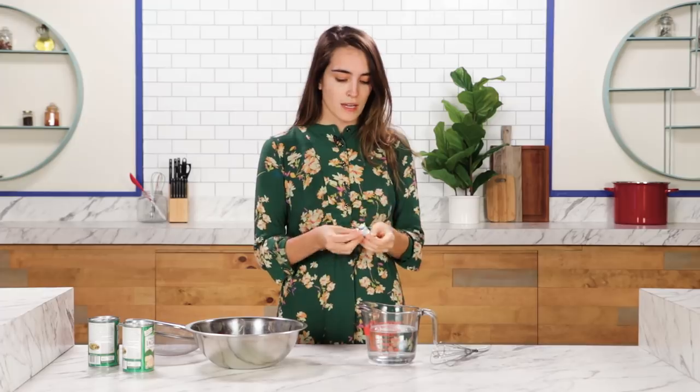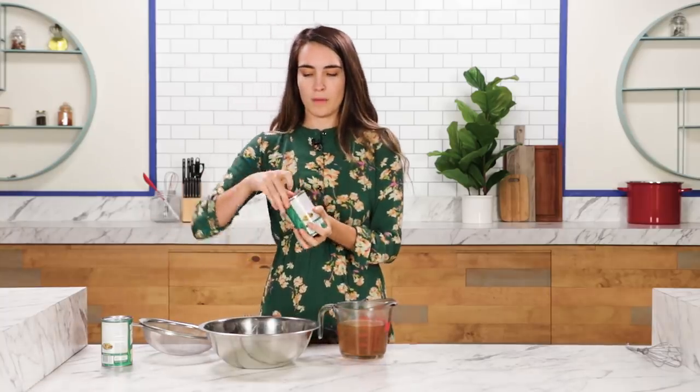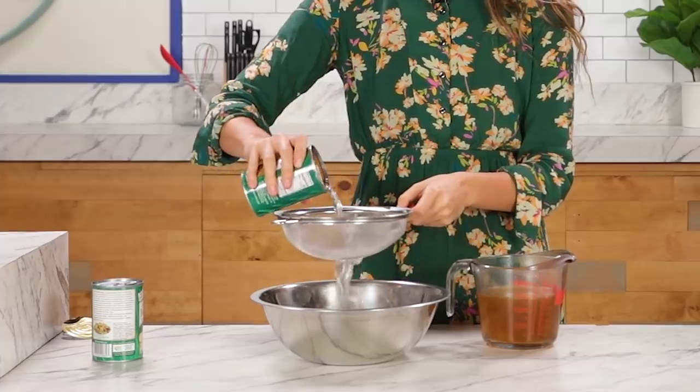So the first thing we're gonna do is take our little bouillon cube and add it to some warm water. Jackfruit, especially canned jackfruit, has a really briny flavor, so we wanna try to pull that out. That way we can neutralize the flavor and then add whatever flavoring that we want. Here we are, this is all perfectly dissolved. So now I'm gonna open my jackfruit, I'm gonna strain this puppy out.